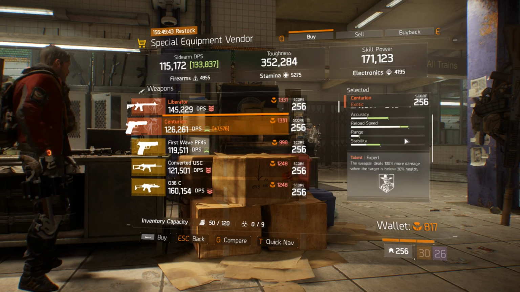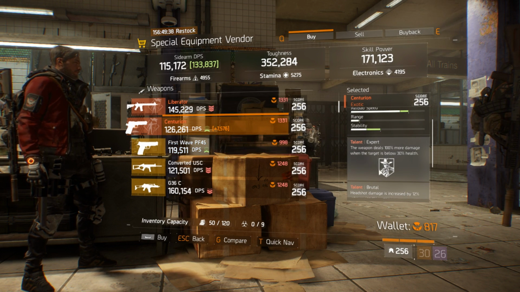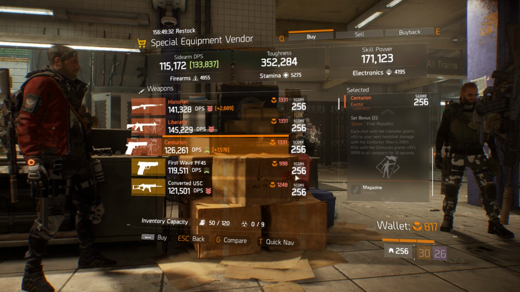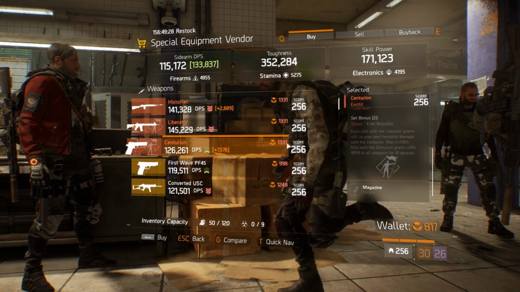The only real weapon I would recommend buying from the exotics list is definitely the Centurion. With it being rolled with brutal as well as expert, it's definitely a must buy if you need the Centurion or a decent sidearm and you have the spare Phoenix credits.